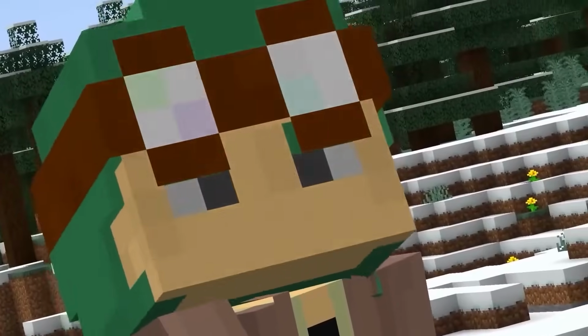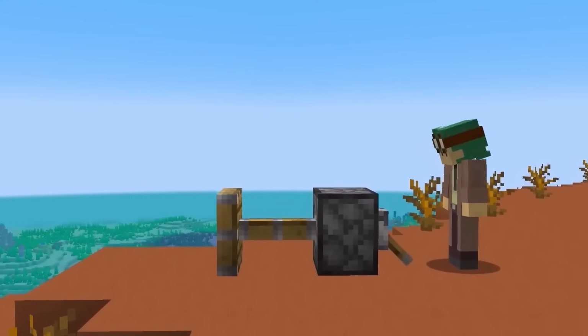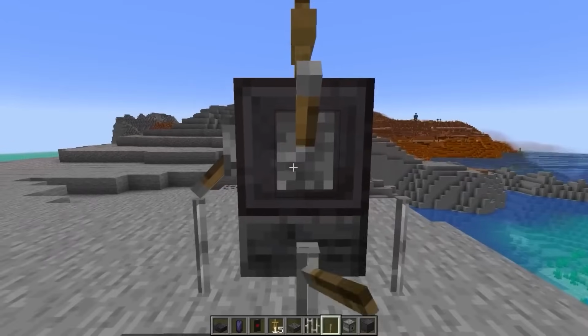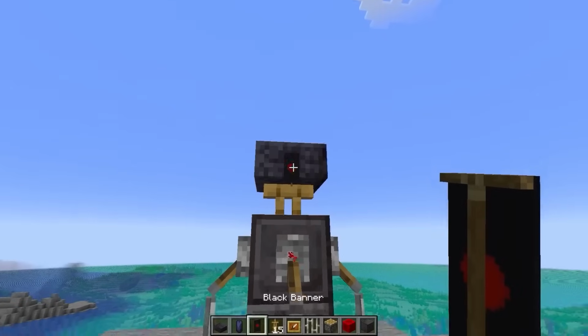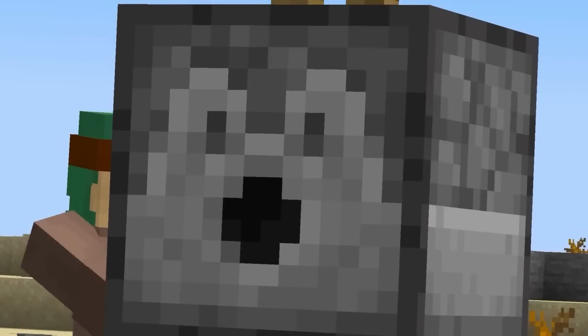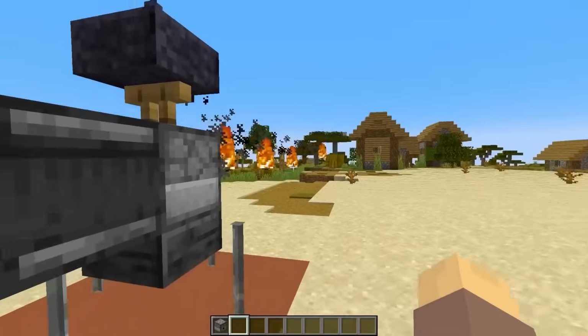Though, you know what Minecraft doesn't have enough of? Robots! So move over, iron golems. This is the future! And they don't take all that much to build, especially if you replace the netherite block in its chest with a dispenser. Then, you can even have him shoot stuff out for you, like some fire charges.